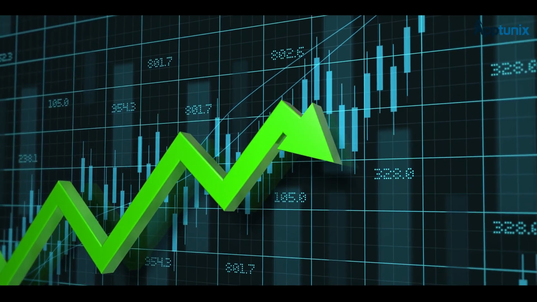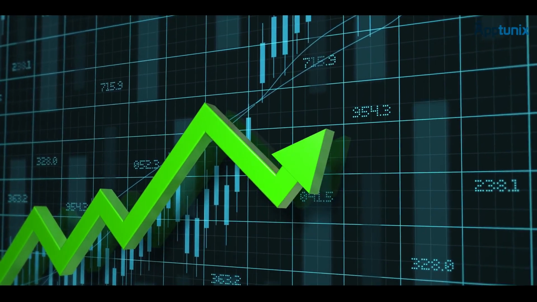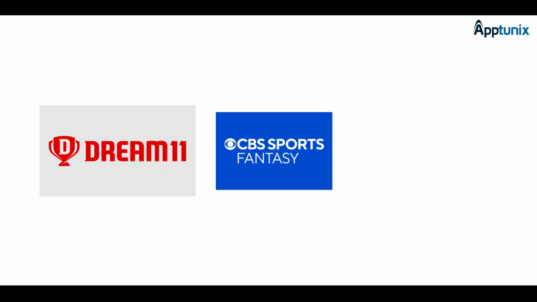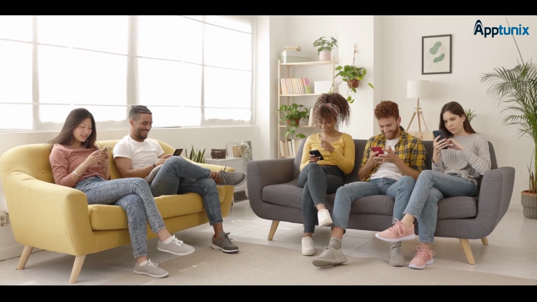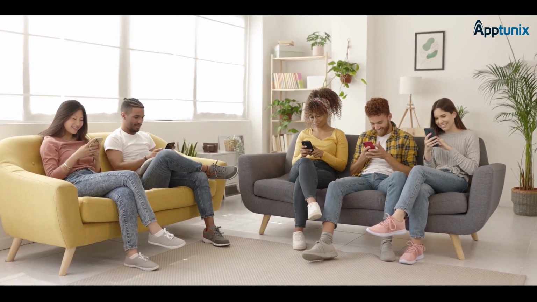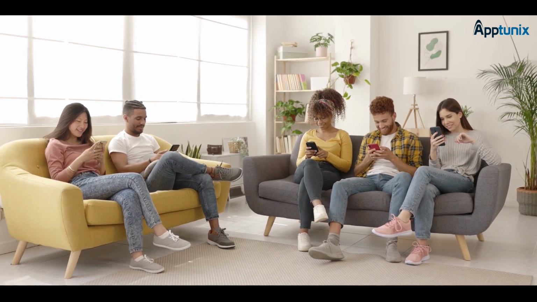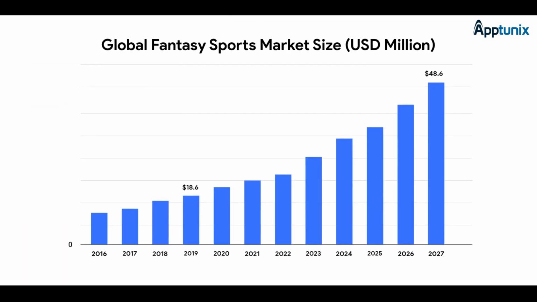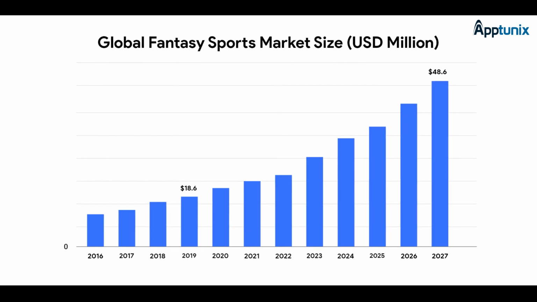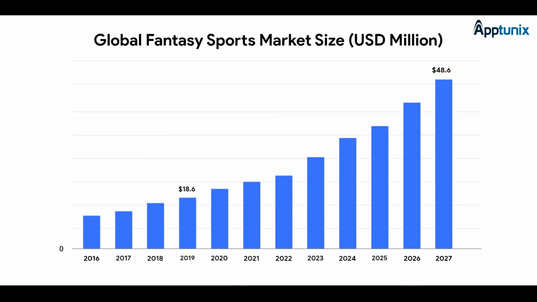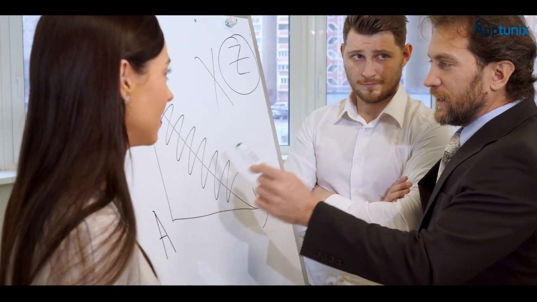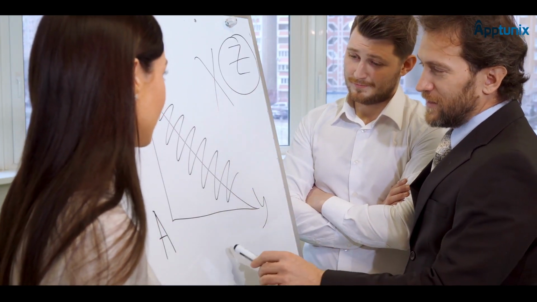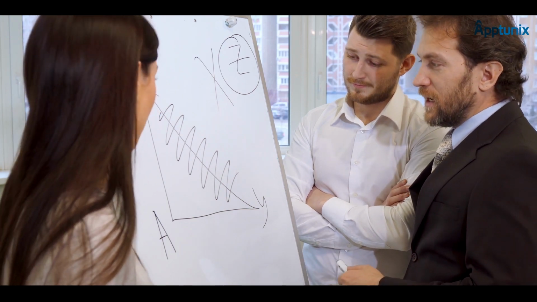In recent years, the fantasy sports betting industry has seen exponential growth. Be it Dream 11, CBS Sports Fantasy, or FanDuel, sports betting apps have captured the attention of millions of users who are actively participating in online sports betting leagues and tournaments. If we talk about stats, fantasy sports generated $18.6 billion in 2019 and is expected to reach $48.6 billion by 2027. This growing industry has opened doors for many entrepreneurs who want to invest in this lucrative business.